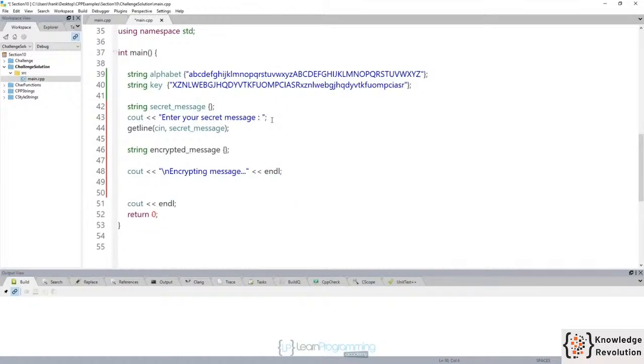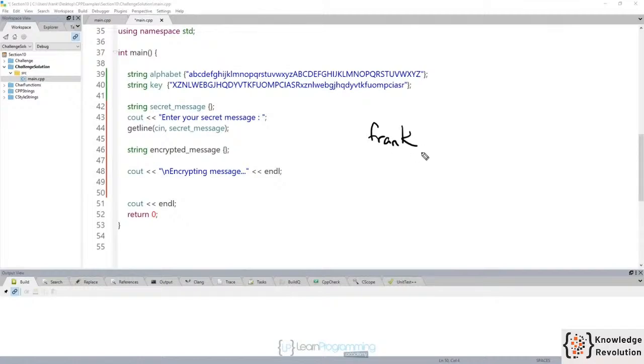All right, so now we start to process. What do we need to do? Well, there's a lot of different ways to do this. There's the easy way and the harder way. Let's talk about the harder way first. Suppose that the message is Frank. That's the secret message. Well, I need to iterate through that string. Obviously, I need to look at the F, the R, the A, the N, the K. I've got to do that no matter what, because I've got to look at every single character.